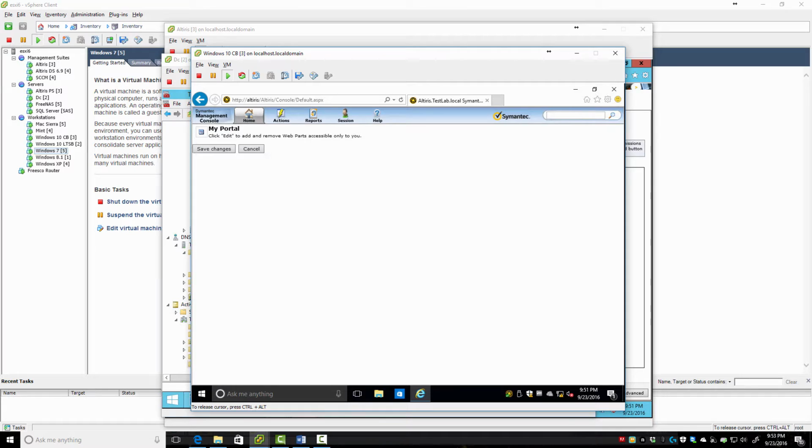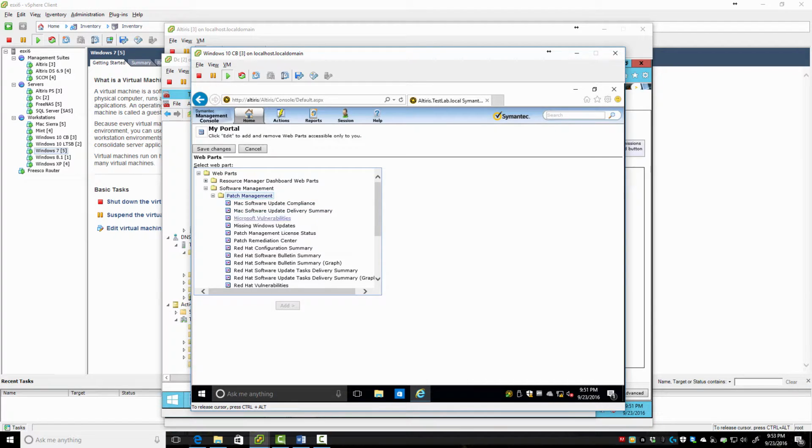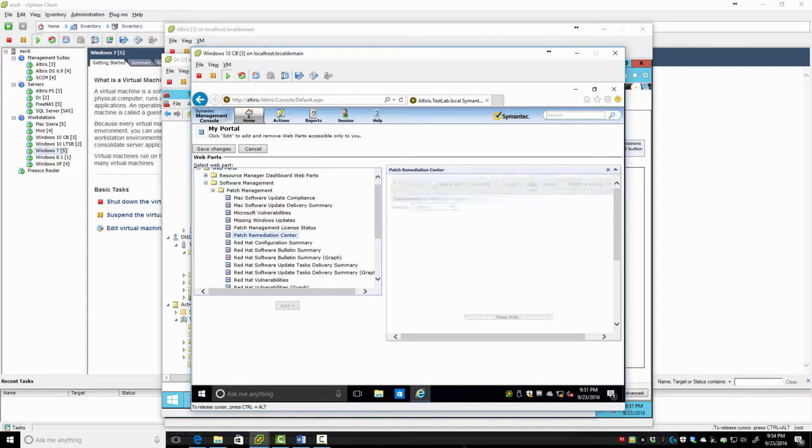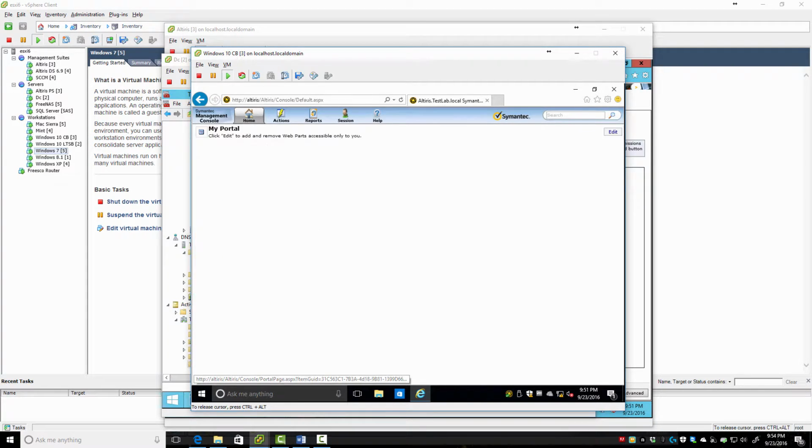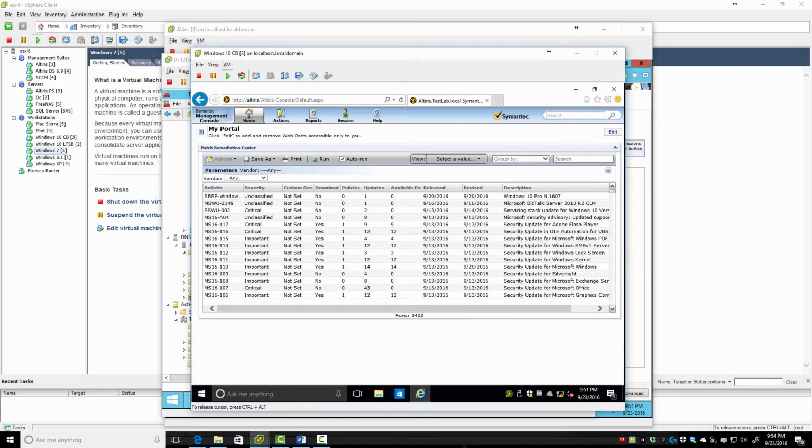and they still have access to add things. Oh, okay. So we'll add that here and save. So their portal can take them straight here because we are logged in as a Windows 10, which Patch Remediation Center is also here.